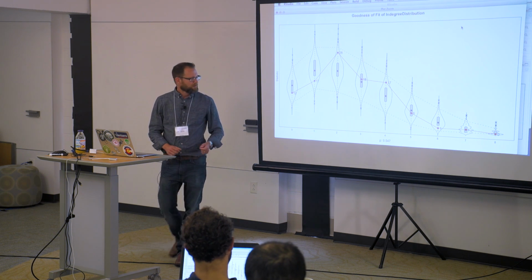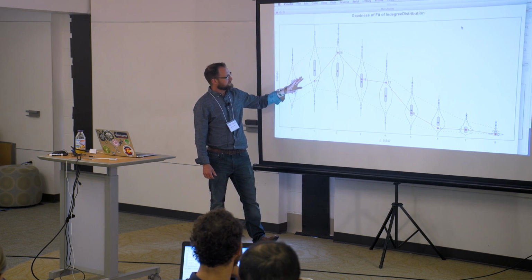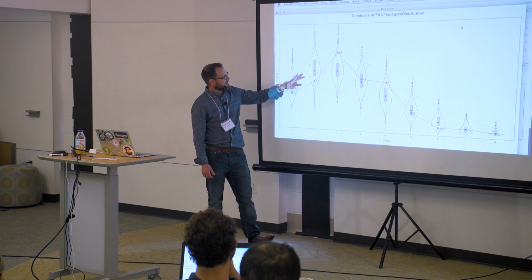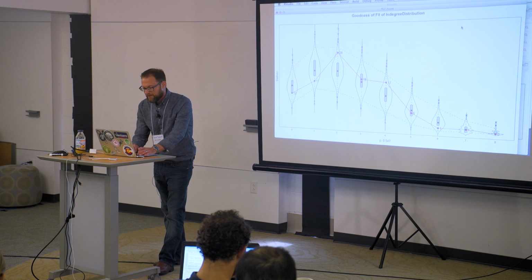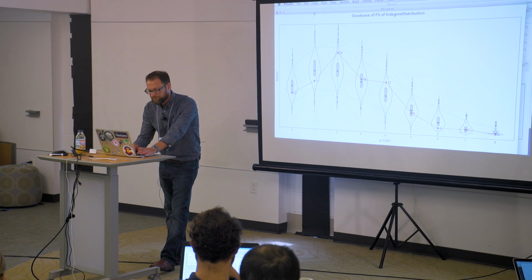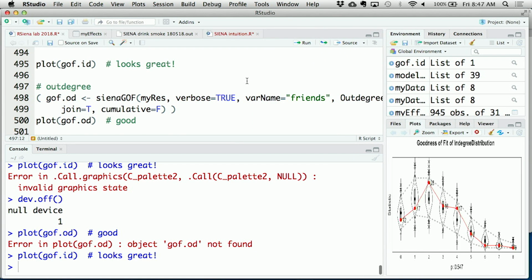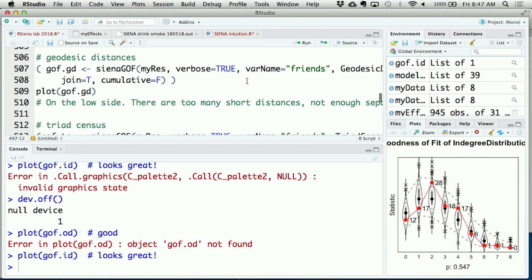So really, this is great if it's not significantly different, but the eye test is actually pretty good here, and we're getting the overall shape pretty well, and this is, I think, good enough for what we're trying to do. Now there are a bunch of other goodness of fit things that we could do. I'm not going to go through them.